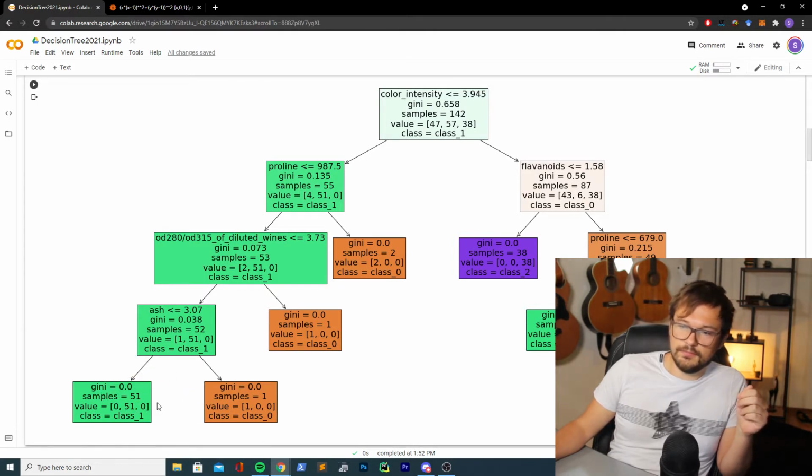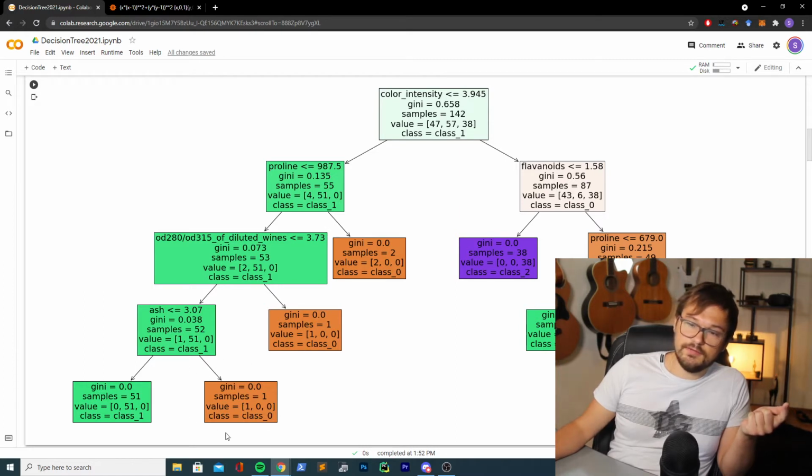So what is a pure leaf? A pure leaf is a leaf where there is only one class left. Here we see, for example, under value that only 51 of the samples that we trained on will be classified as class 1. Here, for example, we see there is one sample of class 0.